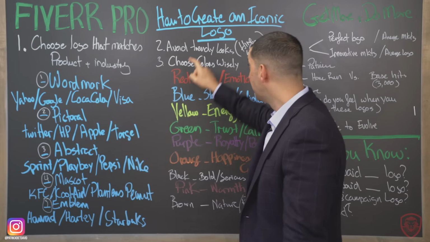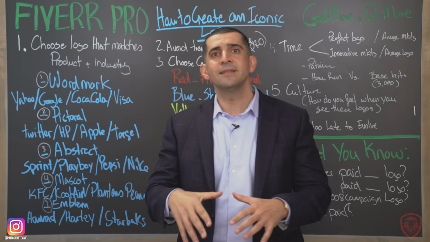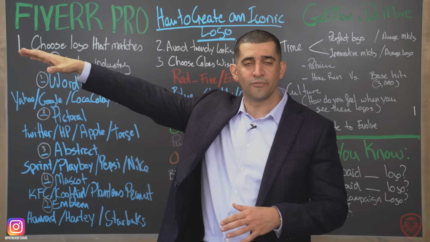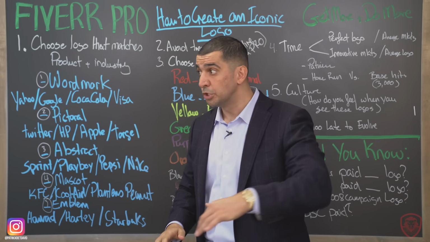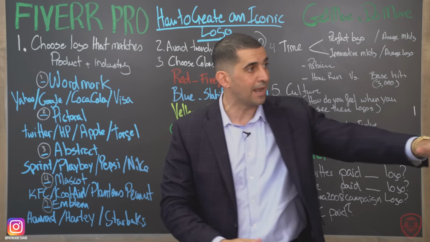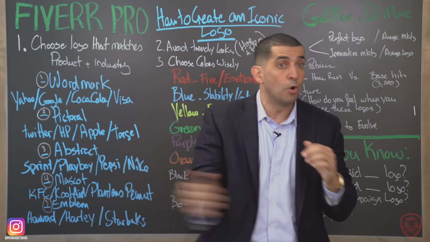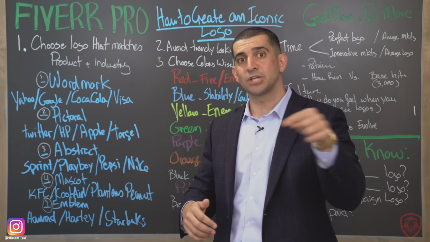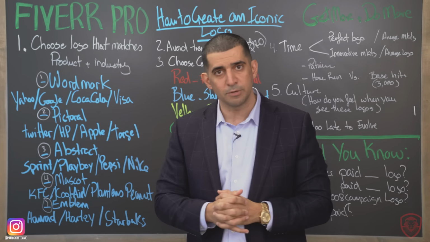Number 2, avoid trendy looks. Let me tell you what I mean by avoid trendy looks. Right now, every time I go to an exotic car dealer and I'm thinking about buying another Lambo or Ferrari or whatever car it is, I see matte black everywhere, okay? You go to nice parties, you see matte black Audi, matte black Ferrari, matte black Lambo, matte black Rolls. And today, man, matte black is so sick. I want to do everything in my car matte black. Do you really think matte black's going to be hot 20 years from now? I don't know. I can't tell you matte black's going to be hot 20 years from now.